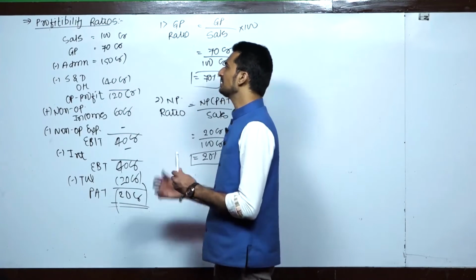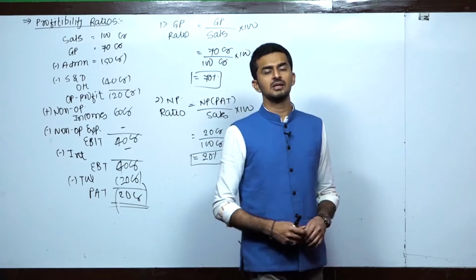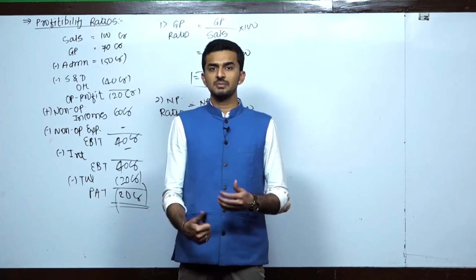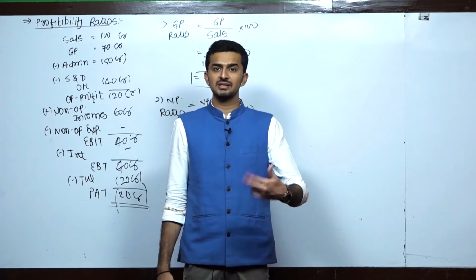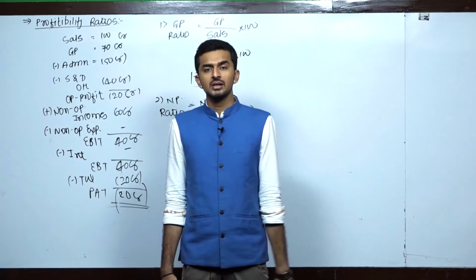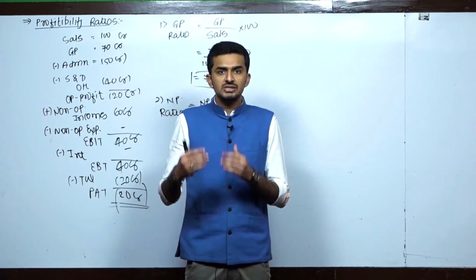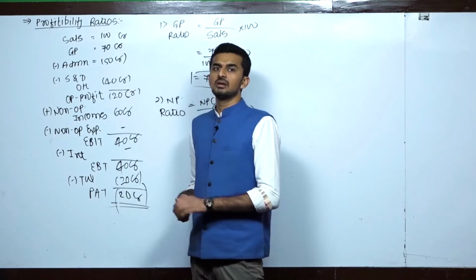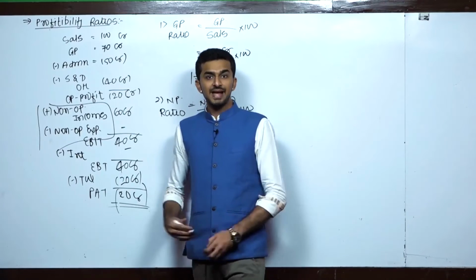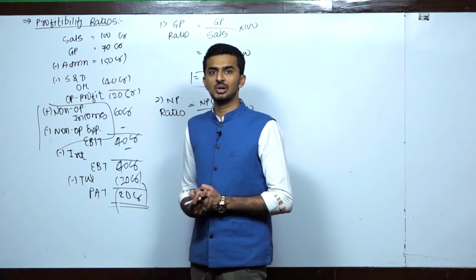I'm trying to discuss two limitations of GP and NP over here. The first limitation, the first issue I have with GP, is that it is not guaranteed that it will flow to me as a shareholder. Because after GP, there are plenty of expenses yet to be paid, like admin, S&D, and so on and so forth. PAT definitely comes into my pocket, I agree with that fact. But the issue is looking at PAT, we cannot arrive at a conclusion because PAT can be distorted, it is not maintainable because of two things that come in the way, and that is non-operating incomes and expenses. As in this case, there was profit on sale of land factory and you ended up making a wrong investment.